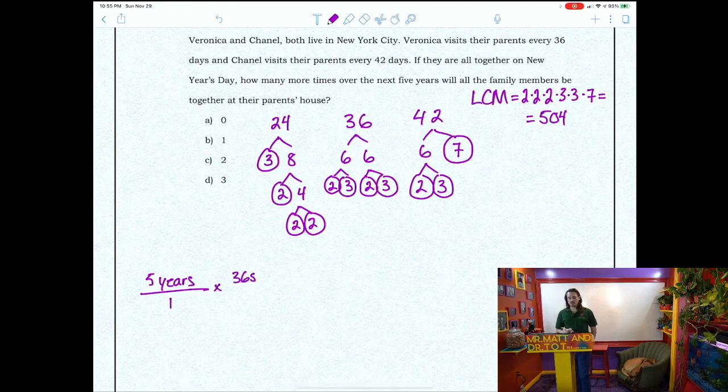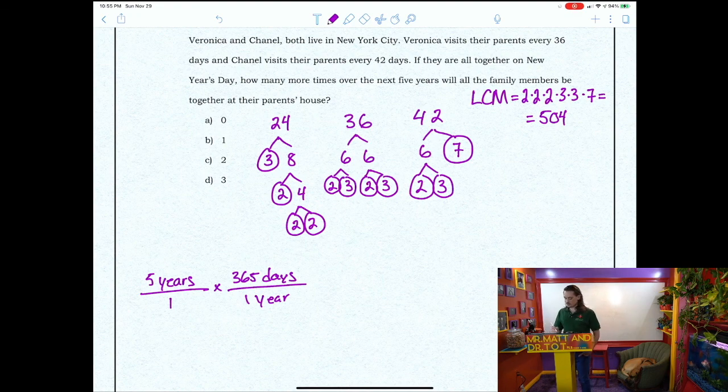Because notice that 365 days is 1 year, so conceptually this is something divided by itself. 365 days divided by 1 year is something divided by itself. Something divided by itself is always 1, or is equal to 1. 1 times anything is that same something. So you're not changing the value here, you're just manipulating the units.